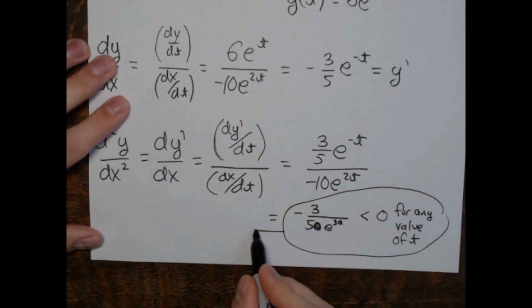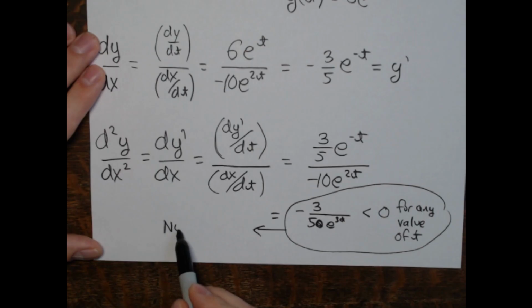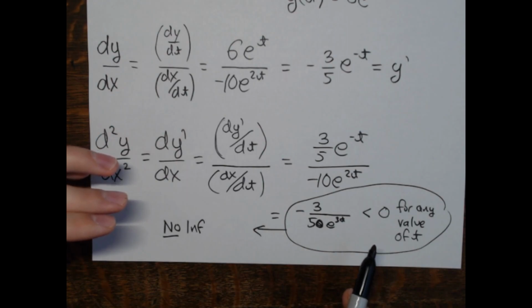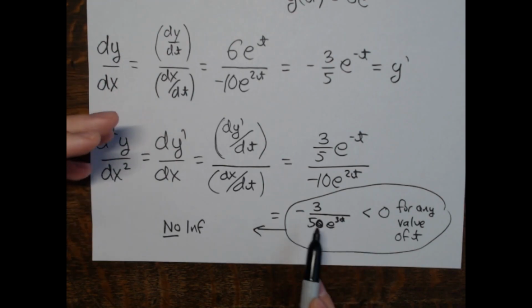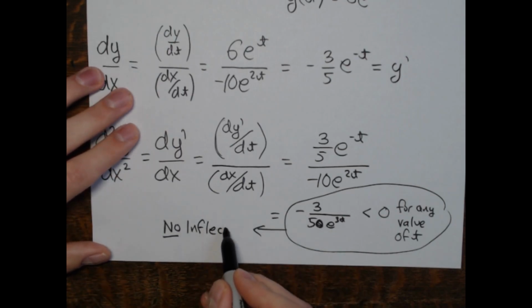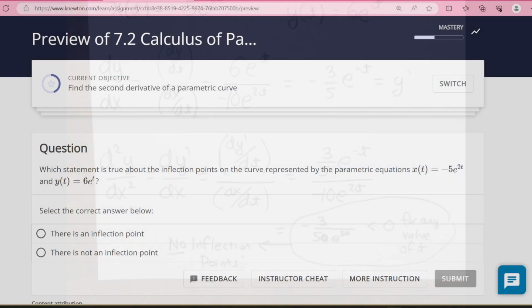So there aren't any inflection points, right? This will always be negative, this second derivative. So that means the curve has no inflection points. There's no point where the second derivative goes from negative to positive, or where it goes from positive to negative. There are no values of t where this second derivative is 0. So there are no inflection points on this graph. Right? And you can see that would be an exponential. And also, it's always concave down. Right? This second derivative expression here would always be negative. So the curve would always be concave down. Right, you can see that.